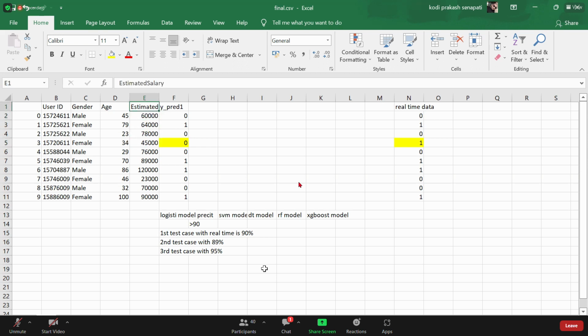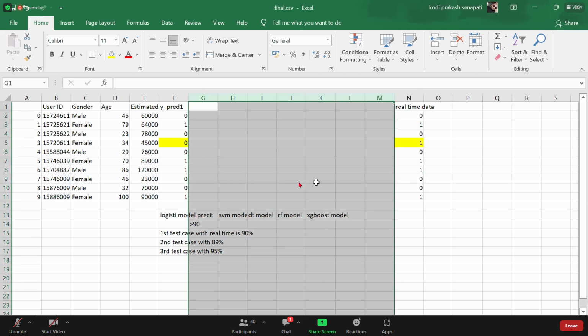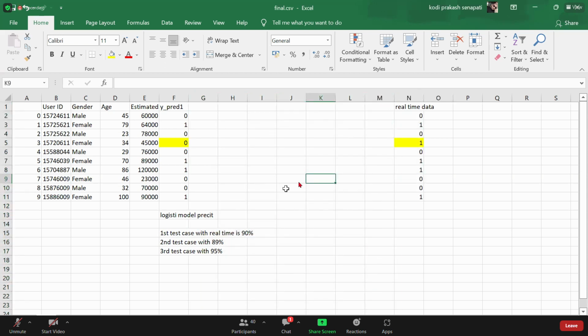Do one thing. One moment. Do you have my number? I want to talk to you personally. Yes, I will message you. So this is my number. I will talk to you this week. I need to tune your brain. That's very required for you. Okay, sir. Thank you. No problem. That's good that you asked whatever doubts you have.